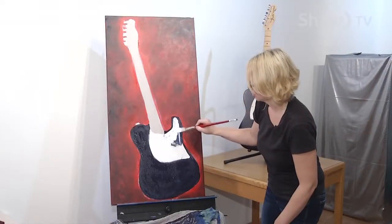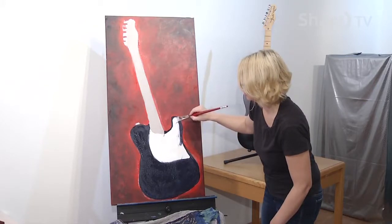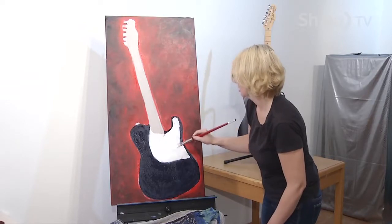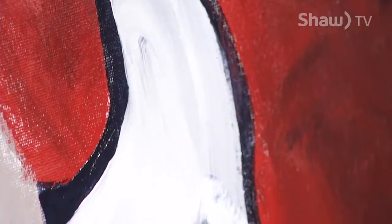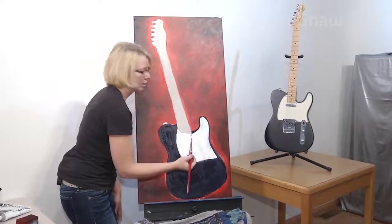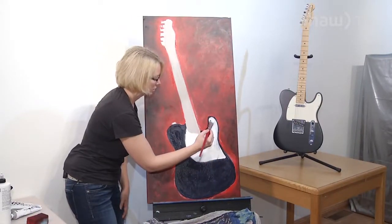My brushes are starting to pick up some of this paint that hadn't quite dried — I'm lifting it off and it's going a little bit grey on me, but that's okay. It's kind of interesting. I'm just going to shift brush size as I move here just so that my brush strokes follow suit. And if you didn't think painting wasn't a workout, think again — you're constantly on your feet, using your body in really bizarre ways just to get what you need out of the painting done.